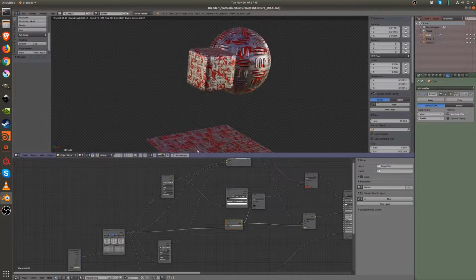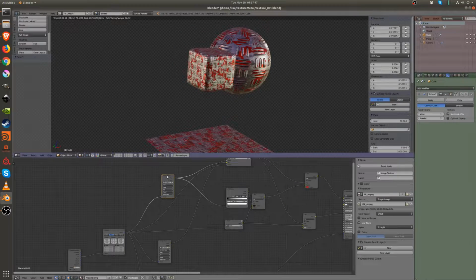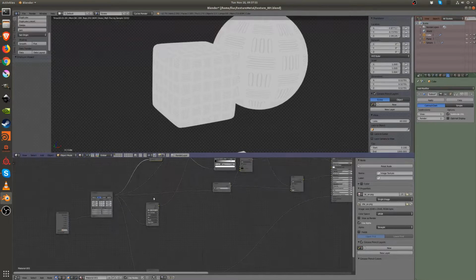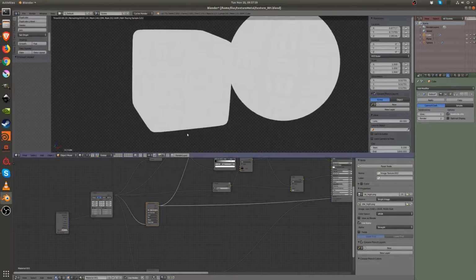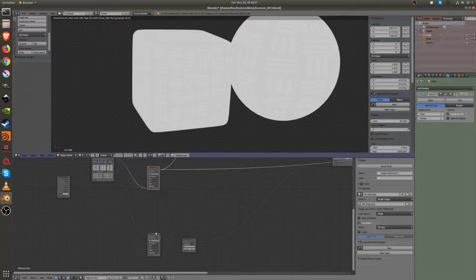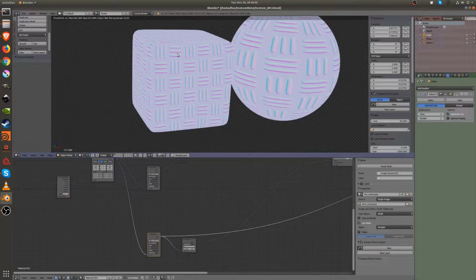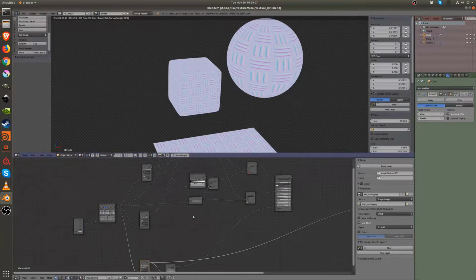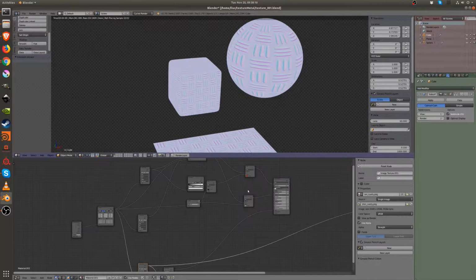So here I have the ambient occlusion, baked. Here I have the height map, and this is the normal map. I baked those from the 3D model, and I use this information to generate the rest.